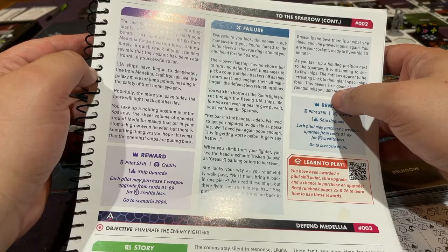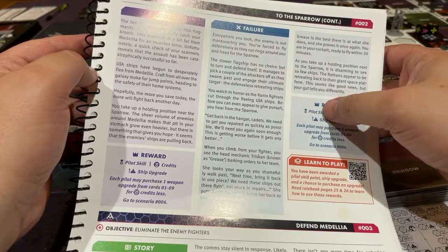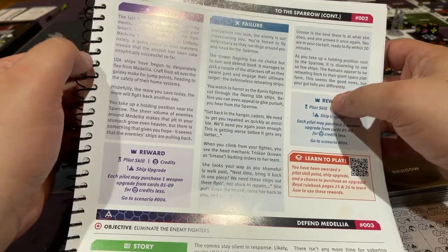You take up a holding position near the Sparrow. The sheer volume of enemies around Medalia makes that pit in your stomach grow even heavier. But there is something that gives you hope. It seems that the enemy ships are pulling back.